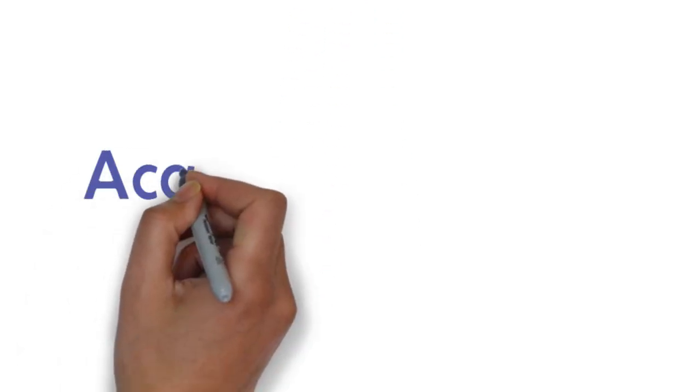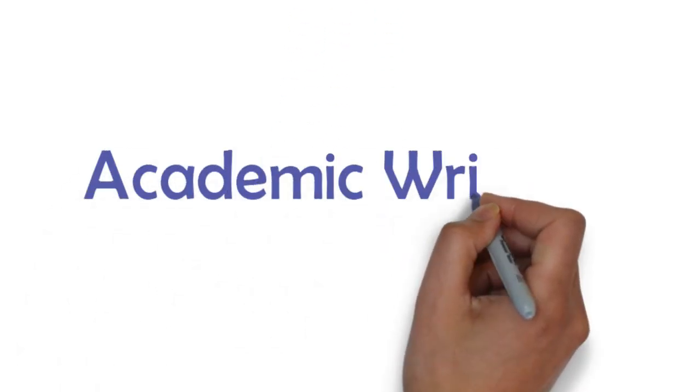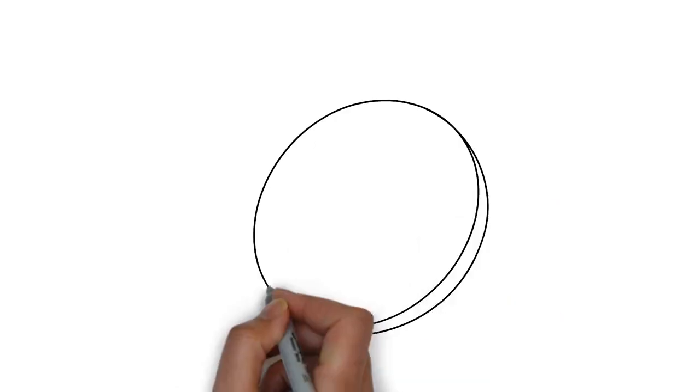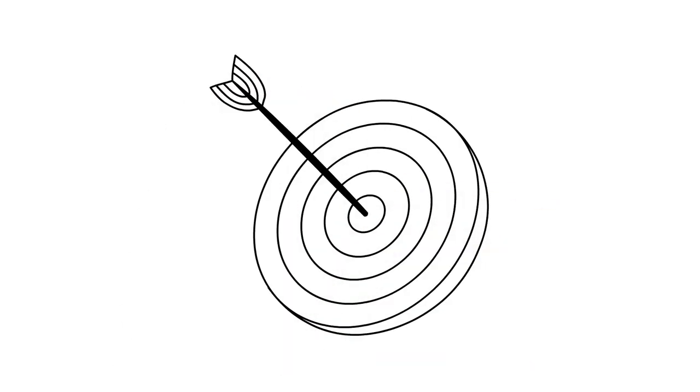Now, so far on this course we've looked at overall structural issues in terms of academic writing. From now on though, we'll look at the specifics, the nuts and bolts of how you can actually write to produce elegant and impactful English language texts. But before we do anything else, let's just take a look at our target for this video.